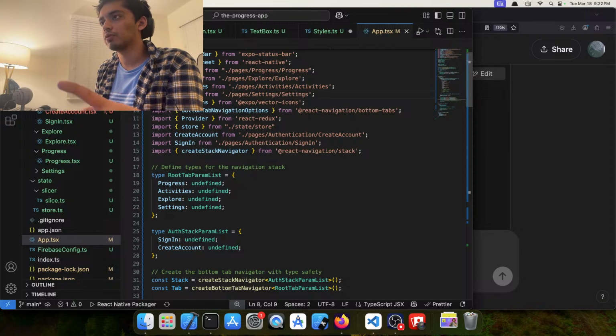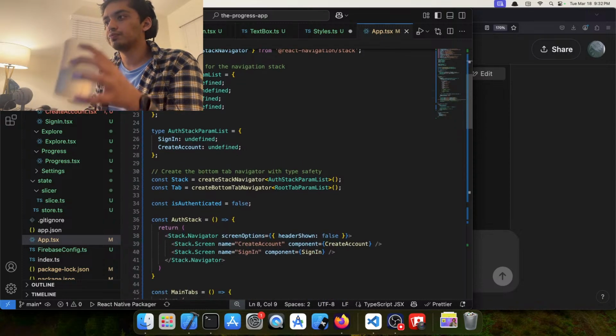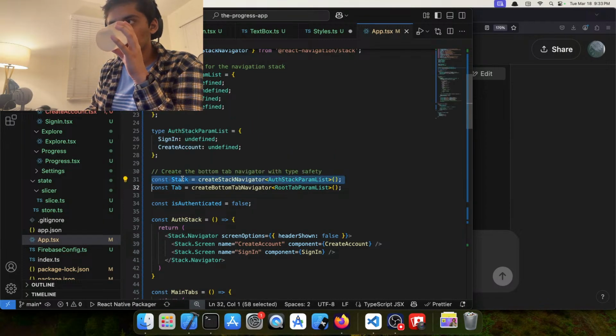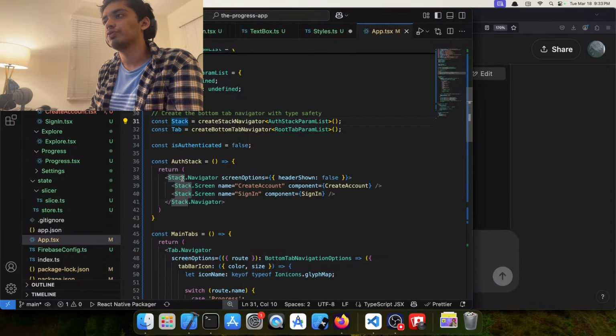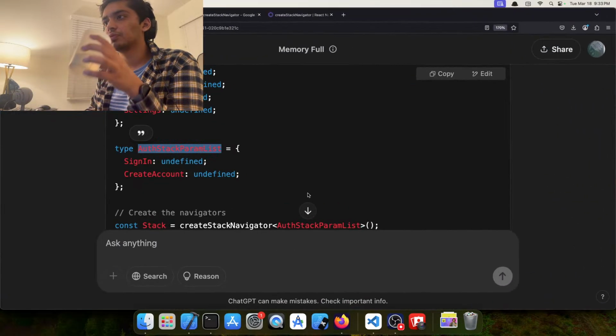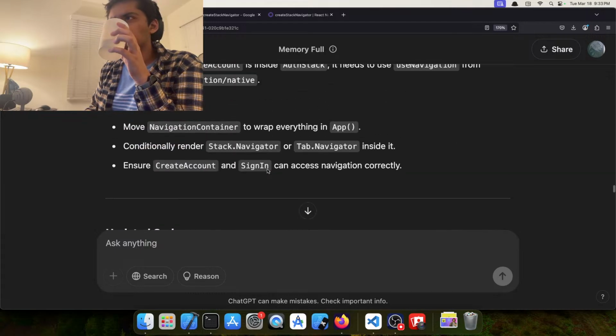Okay. What's the error here? Move navigation. Yes, we did that.